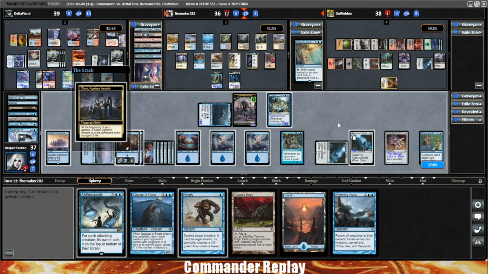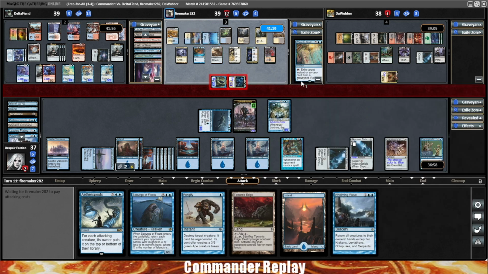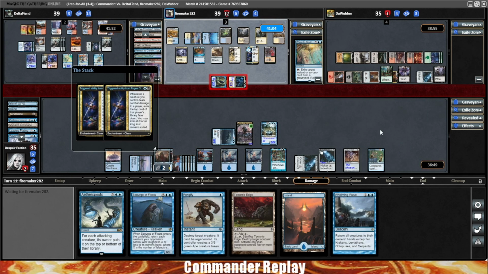Oloro, continuing to gain life. 2/2 menace flying over our way, that's fine. They want to pay? They want to pay for the Propaganda? They do. I'm happy if they want to sink that mana into Propaganda. They don't have a ton of mana over there. They've fallen behind in the mana production a bit. So, they want to pay 2 for 2 damage? Love it. Oh yeah, that's 2 rogue class triggers.